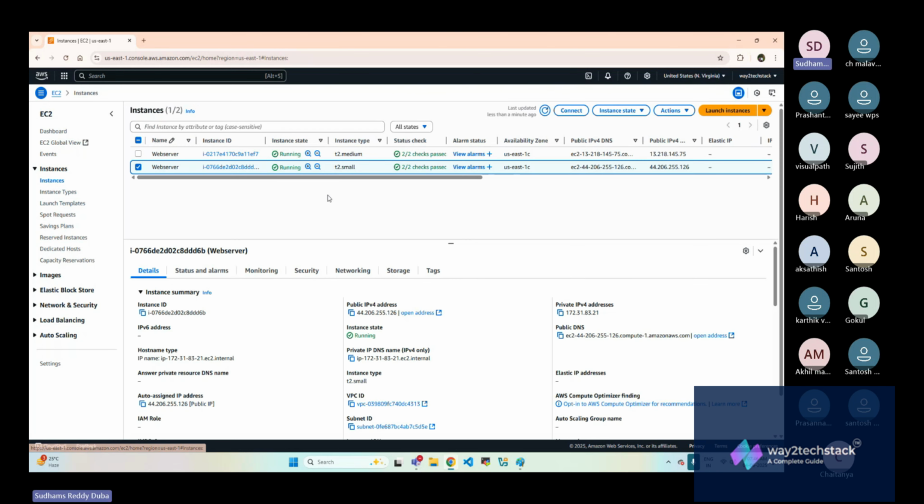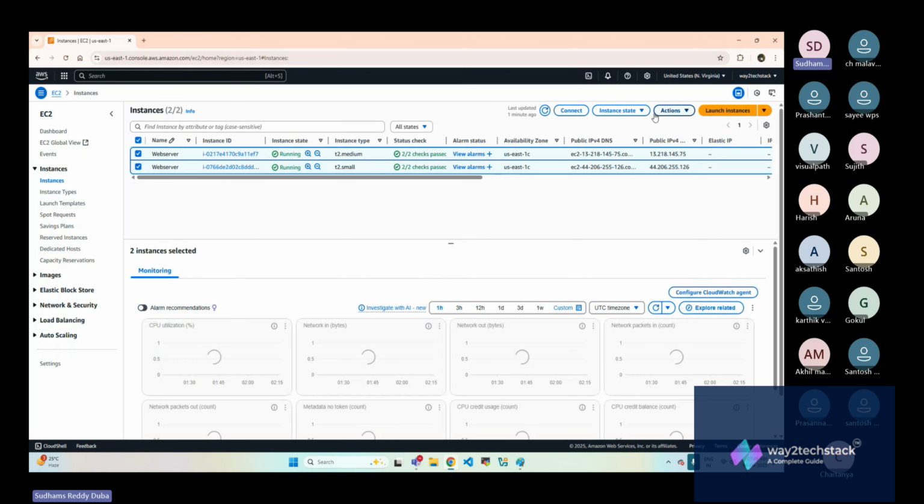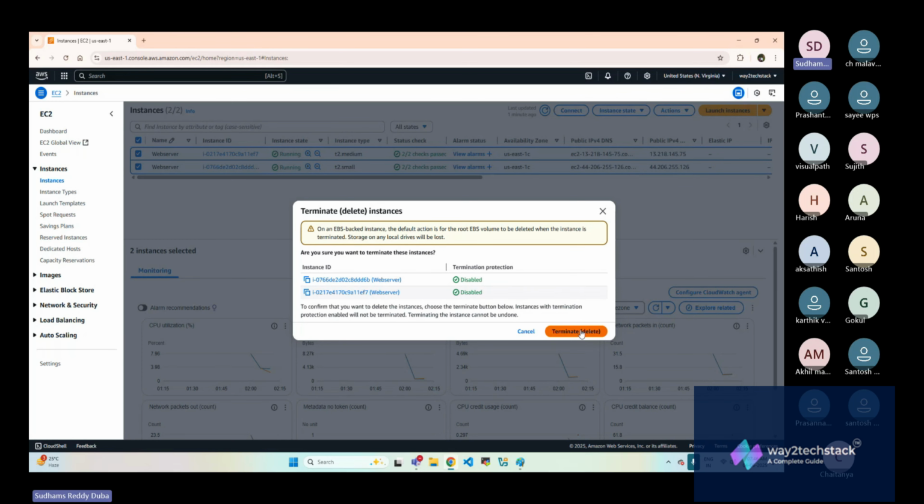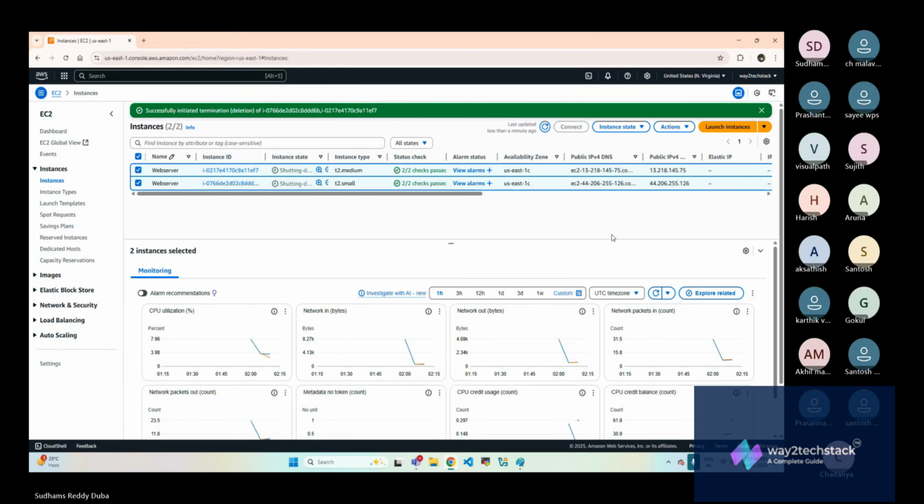Once the instance is launched, these two are individual resources. I'm using that particular template for launching the instance. That's it. Now I can select these two instances and select terminate instances. So this is a simple concept for utilizing the template concept whenever you want to launch an instance with predefined values which I need not pass. We have to go for a template. Obviously, in many conditions, we go for a template.